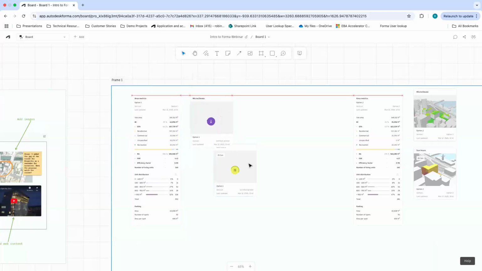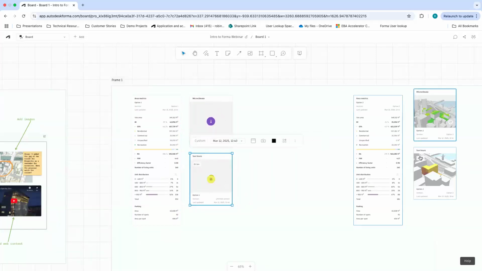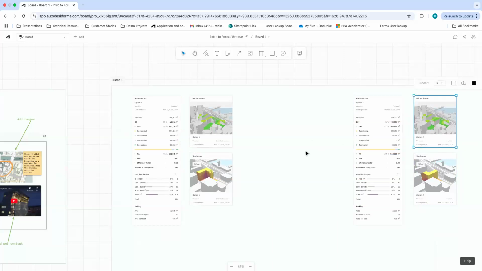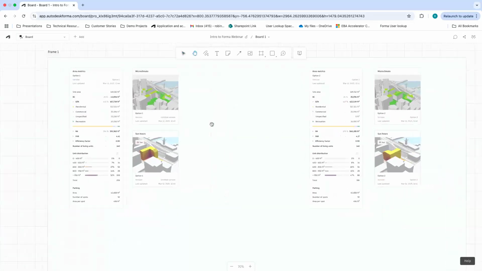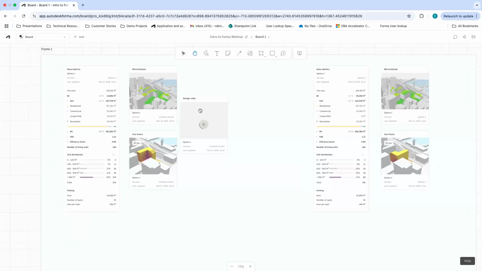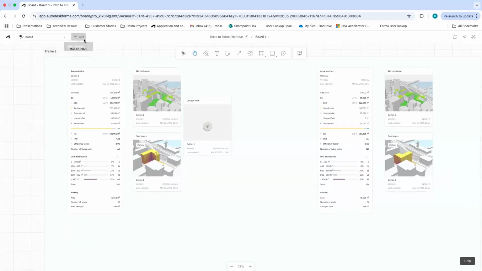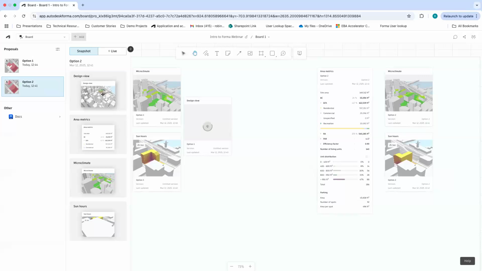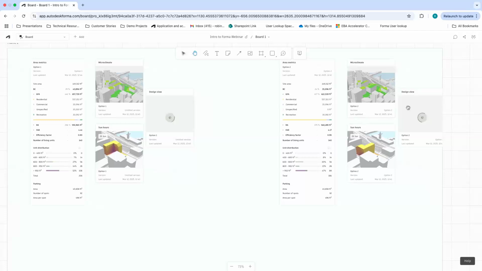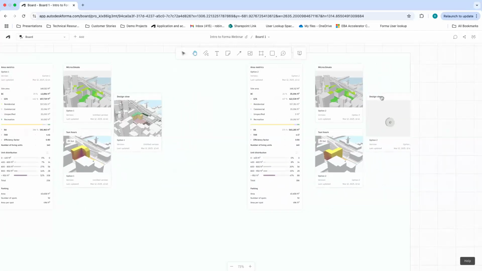So now I have all of the data in my project in one interface, and we also have an integration with Docs as well. So if you're working on an existing project and you have sheets from Revit that you want to bring in to your whiteboard, you absolutely can. And this is the nice thing about Forma, that you're able to aggregate all of your information for your project in one interface. And the design views can also be live. As you're wanting to understand and change your designs, the area metrics will update in real time because it's a live widget, and so will the design view.